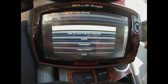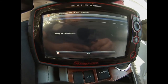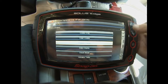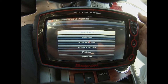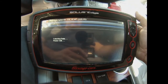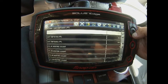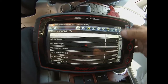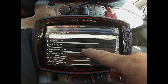All right, so back up. See if we have any freeze frame data. See if cylinder number 2 misfire detected. So that's all it's going to show me. Well, let's see what we got here. So how about we just look at the misfire counters, and let's see if we see something there. So let's select just the misfires.